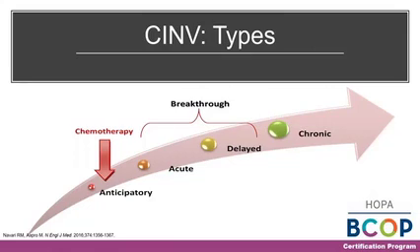But first, let's discuss the various types of chemotherapy-induced nausea and vomiting, because these are prevented and managed in different ways. Acute nausea and vomiting typically occurs within the first few hours of administration, can peak within several hours, but ultimately resolves within the first 24 hours of receiving chemotherapy. This is compared to delayed or late nausea and vomiting that occurs after that 24-hour mark, can peak within 2 to 3 days, but can last up to a week.